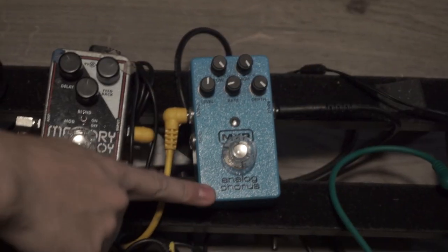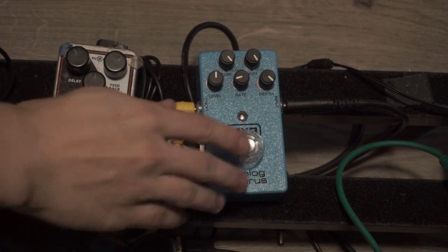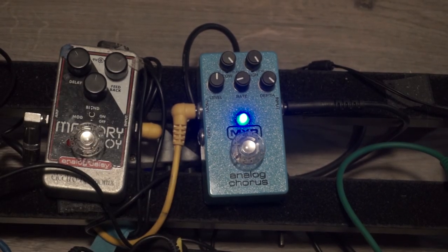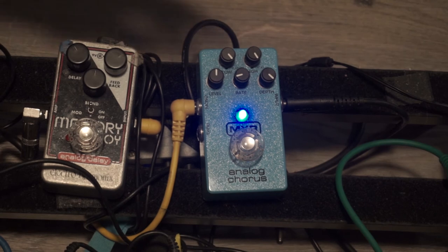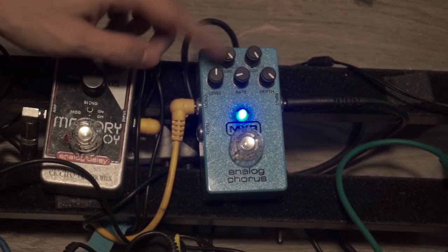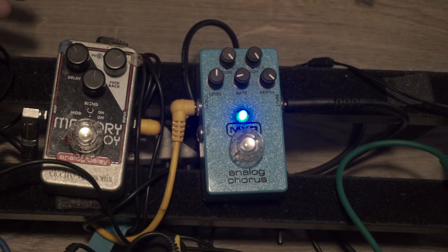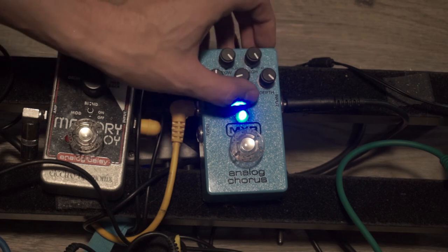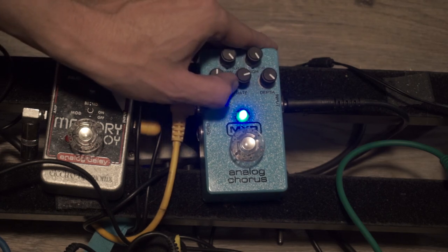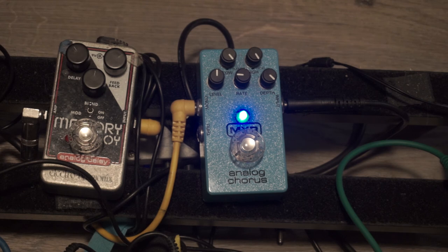I use this MXR Analog Chorus. What we're adding is a little bit of depth — the level is the exact same, but the rate of the chorus is really, really low because I want the guitar to sound very deep. I only want it to sound like two different guitars out of tune for a very, very short time. Boost the low and the high, and then super deep depth. When you bring the rate up it gets really Leslie-sounding, so keep that rate real low to get that deep, subtle sound.